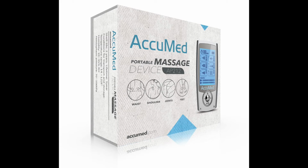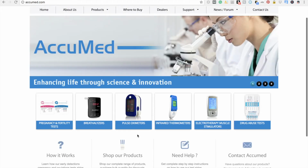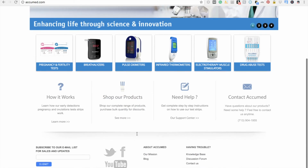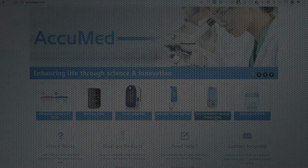Before I go, I'm just going to give you a quick glimpse of Accumed's website. Accumed does have a website. It is accumed.com. There's a lot of information here. They offer a lot of products, so you can see that it's an established company. And over here, we have their electrotherapy muscle stimulators.